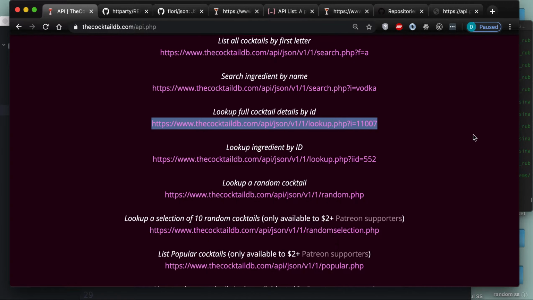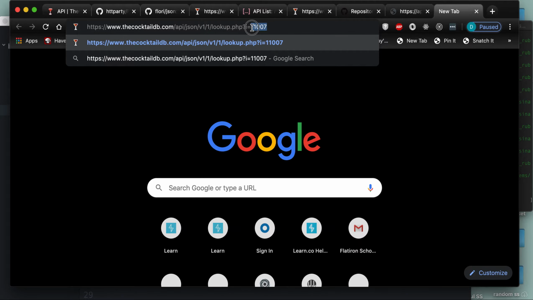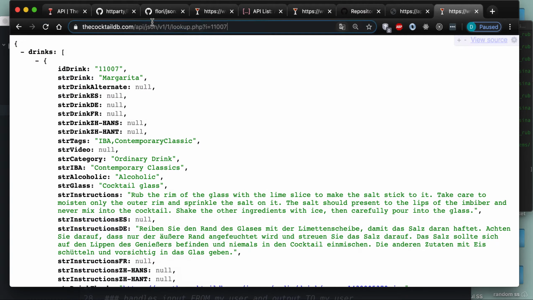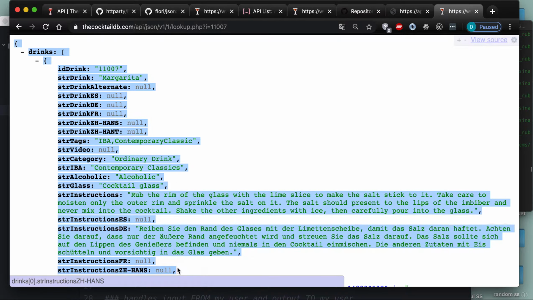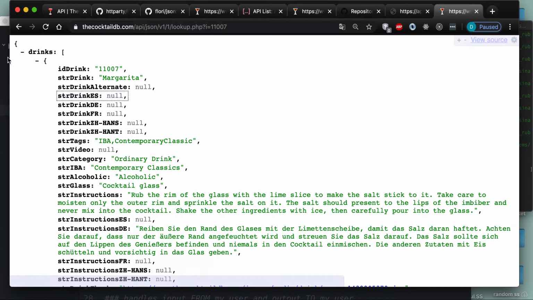So what we're going to do here is use this API to look up by ID. This is just an example, right? This value here will be dynamic in our application, so we'll inject the specific ID of the drink that we're looking for. But again, the idea is that when we hit these endpoints, we get back this JSON data that we can then consume or use in our application.